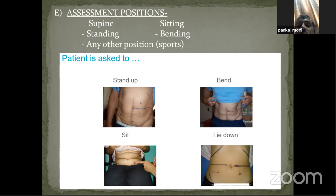For permanent stoma, remember what I want to convey to all residents: usually you have time to plan. You should stand to the expert, particularly who is going to do stoma care. He or she will suggest the exact site according to the patient. They will keep in mind whether the patient is thin or fatty, whether the patient has an abdominal apron or not, what the normal activity of the patient is, what the patient does, and whether the patient is right-handed or left-handed. All those are to be done for a permanent stoma.